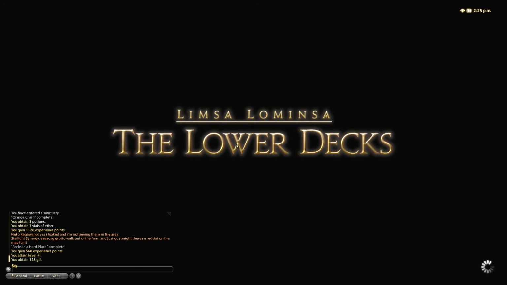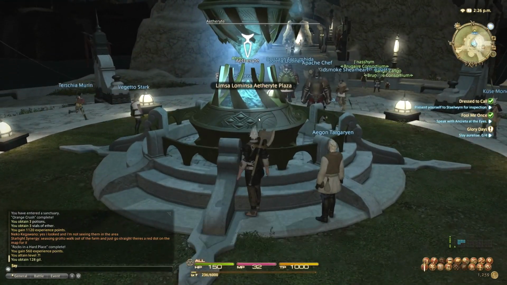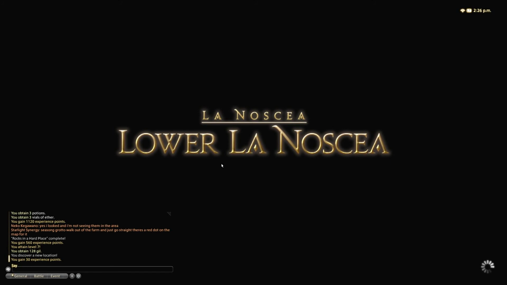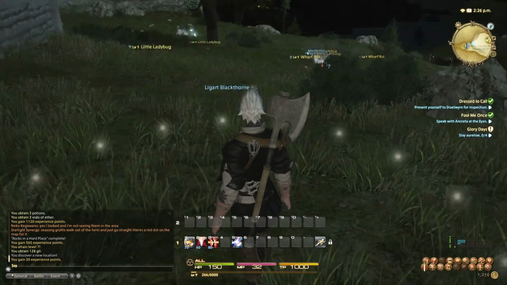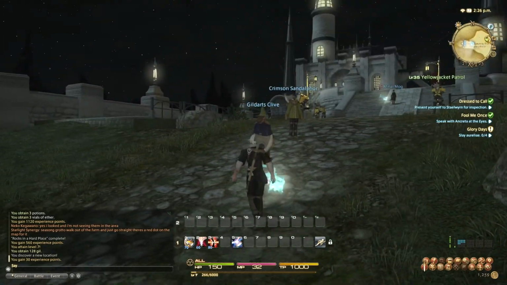So what we're going to do is grab back to this one, and we're going to use the other gate. Tempest Gate. And that should take us to the other area where those other quests are, those other 2 quests. We can knock those out. Yep, it's definitely a different area.